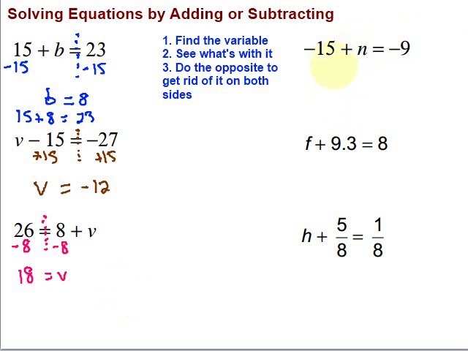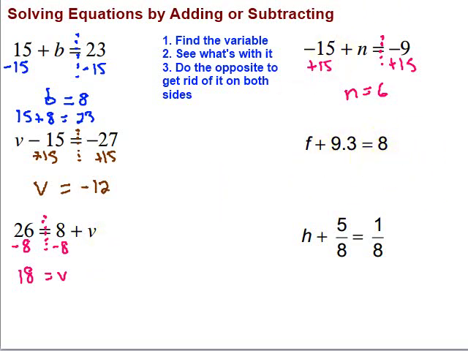Alright, let's go on up to the other side here and try this one. Ooh, some crazier stuff over here. Let's see if we can't continue this same process and see if it works. Alright, find the variable. There it is. We're on the left-hand side this time, so we're going to focus in there. And we've got a minus 15. Hey, it seems like we had a minus 15 before. How did we get rid of that? Plus 15. So I'm going to add 15 here. Gets rid of that minus 15. Those zero out. Then plus 15 over here. Alright, bring it down. N equals, now, negative 9 plus 15. We're 9 in the hole. We've got 15. It's going to leave us with 6, right? Well, if you're not sure, put it back in to check. Negative 15 plus 6 is negative 9. Sure enough.